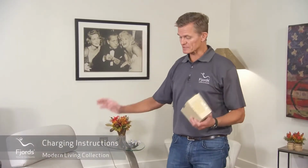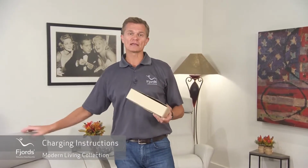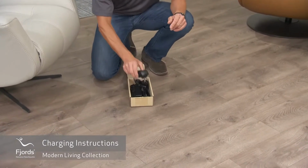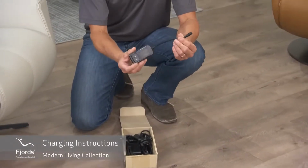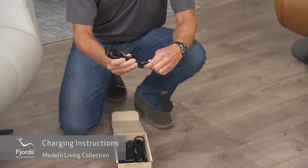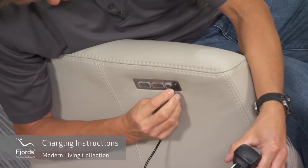When you order the modern living recliner from Fjords, in the box you get a chair, of course, and the base and all that, but you also get a box with the power supply option. It can get a little confusing, because this is a recliner with a lithium battery built in, yet when you get this box, you actually have 2 power options included. You have this one right here, which is the charger. This is a regular charger for a 110. This is just an extension cord for that. You plug it in, and as I showed you before, you plug that into a wall and you plug it into the arm to recharge the battery.